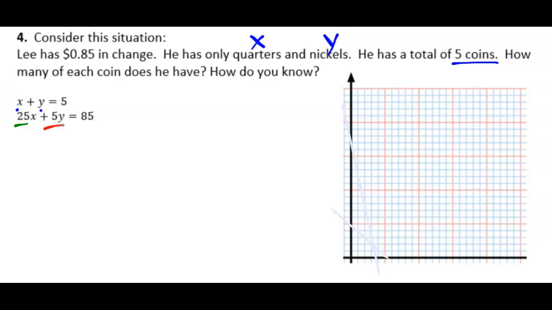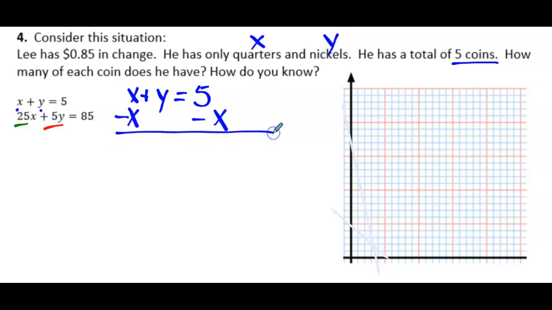Okay? So if I take this first one, I'll go back to blue ink, I am going to have x plus y equals 5. I need to have y by itself, so the x needs to move. What do I need to add to this x here for it to move to the other side? I need to add a negative x. Can I add a negative x and a 5 together? Are they like terms? Nope. These will zero out. What's going to happen to this y? It's going to come down. Now, I want to write this in slope-intercept form, so I want to put my negative x first, and that's a positive 5, so negative x plus 5.